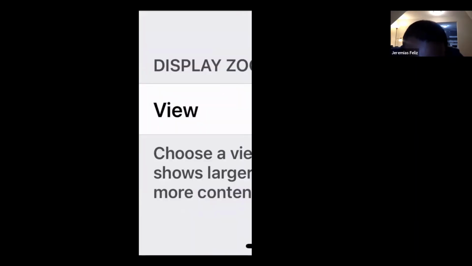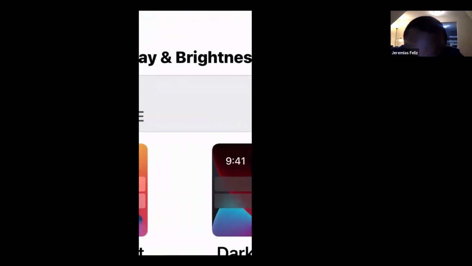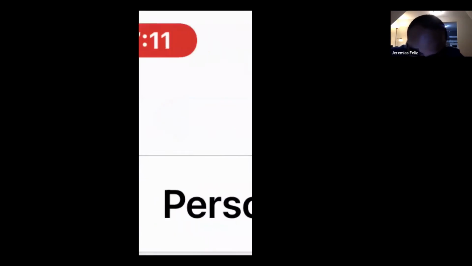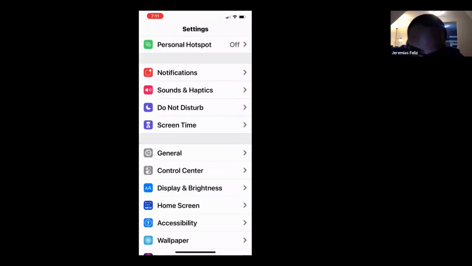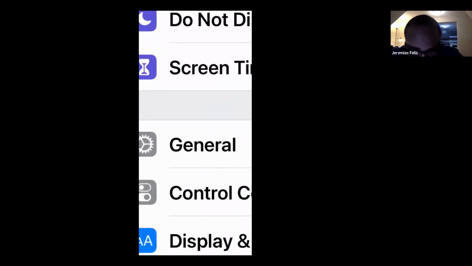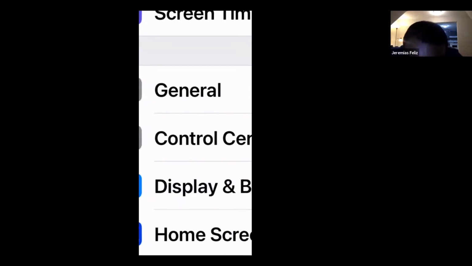Okay. So this is under view, and as we go back here to the top, display and brightness, and then we go back just to our settings. So again, some really helpful basic settings that will help improve your visibility for folks with low vision. And tonight we're going to cover the full spectrum of vision loss, from low vision, which is pretty high level acuity, to legal blindness, to no vision.